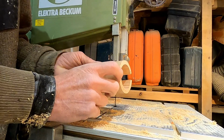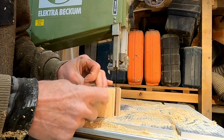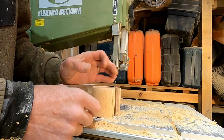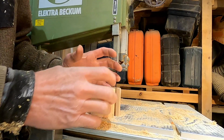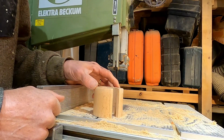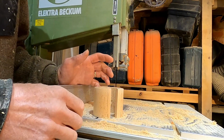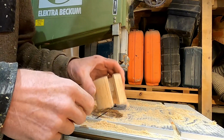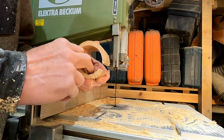I think it's probably a bit wide, but I can decide on that when I've got it all cleaned up, the same as deciding on the size of the opening, because I need the lightsaber handle to fit in. So I need to maybe make that first before I go too mad and cut too much off. So I'll clean this up, take it slowly, and then see before I go mad cutting bits off that I want to put back on.